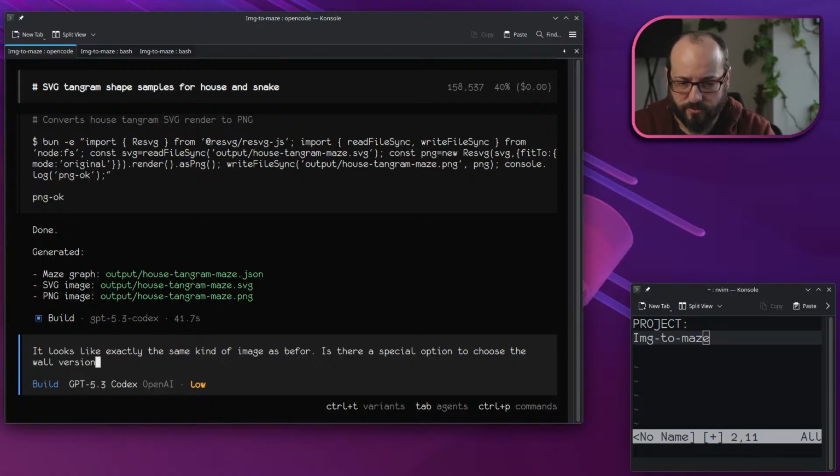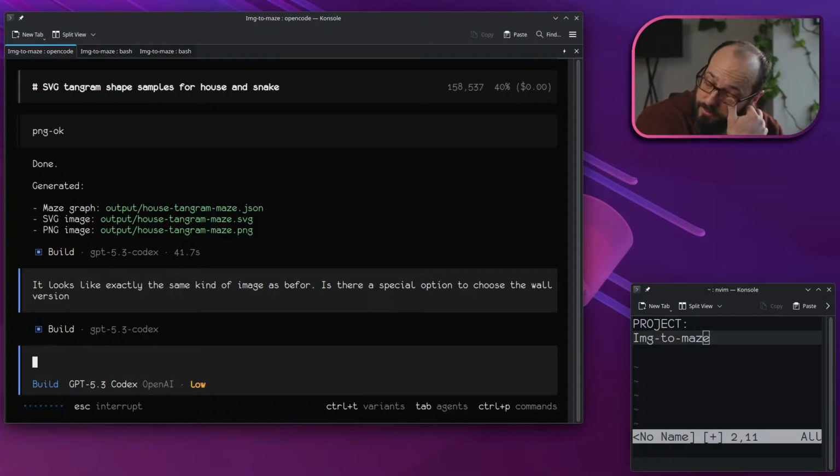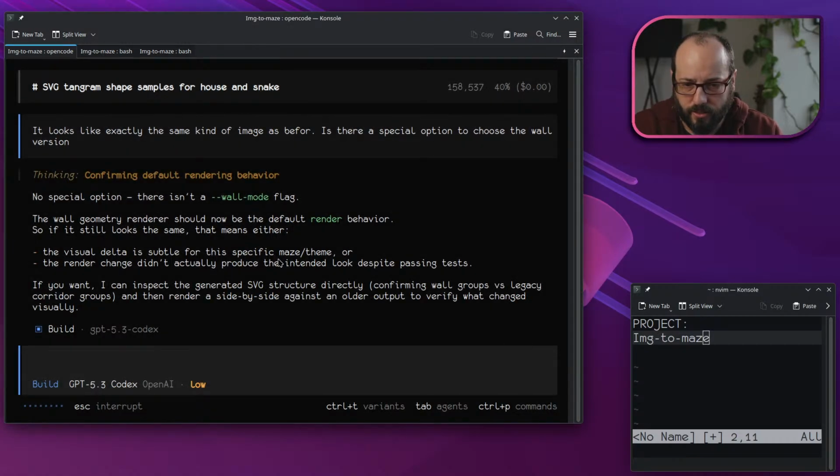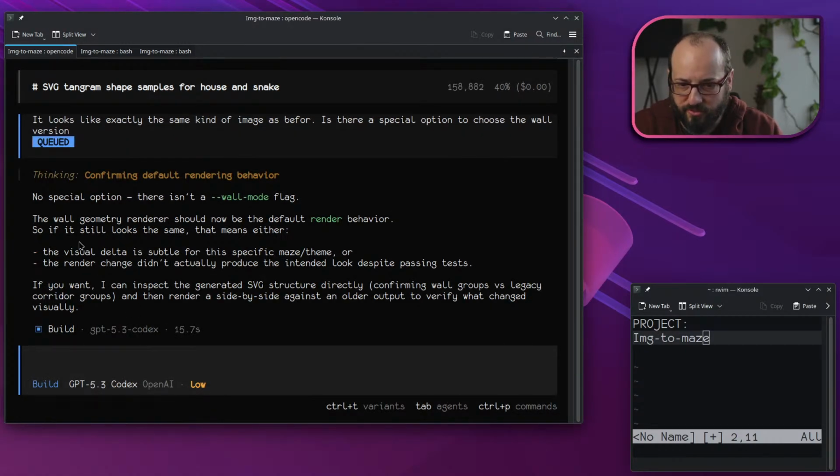Just the wall version. And okay, here we go, it answered. There isn't a wall mode flag. The wall geometry renderer should now be the default render behavior, so if it still looks the same, that means either the visual delta is subtle for this specific maze theme, or the render change didn't actually produce the intended look despite the passing tests.